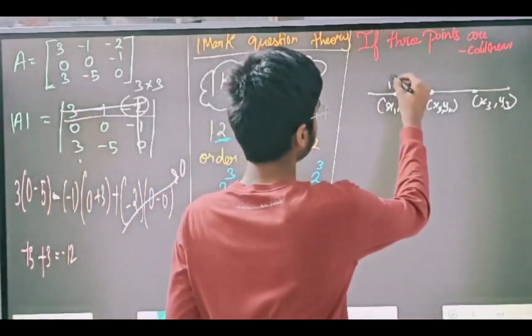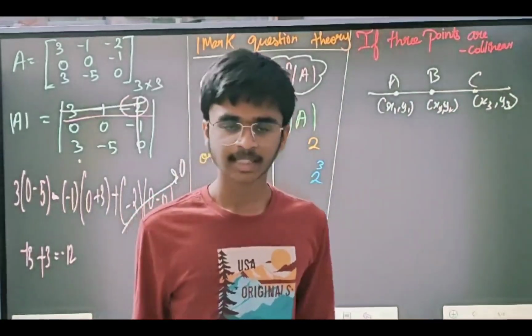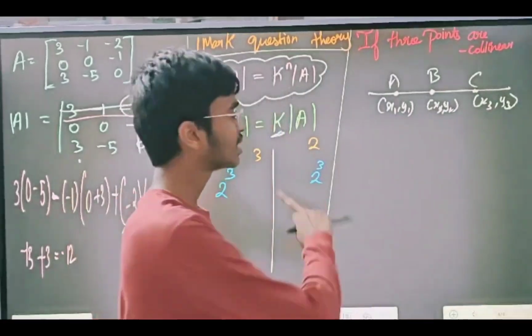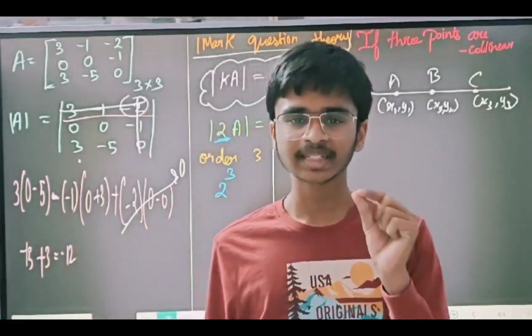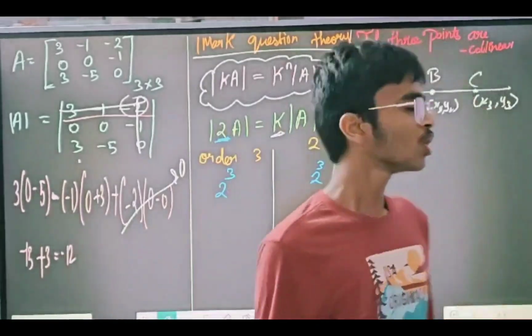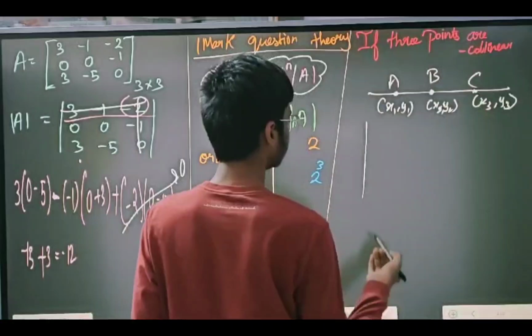This is going to be A, this is going to be B, and this is going to be C, and they have given all the data that are required. Now, how will you prove that these 3 points are collinear to each other? What is collinear? That means those 3 points are lying in the same line. Then we will be saying it as collinear. So, how will you prove it? Here you are going to use this formula.